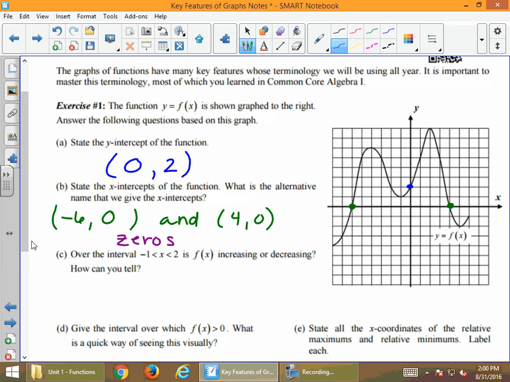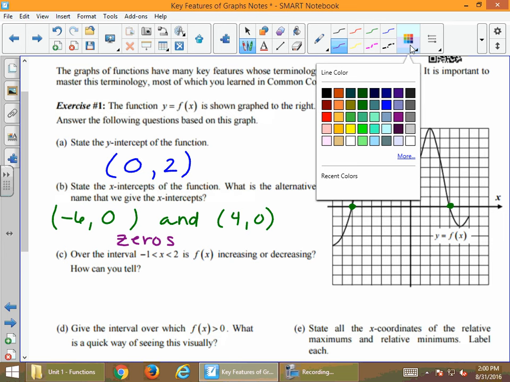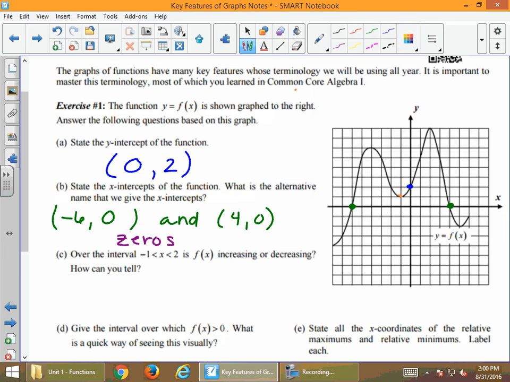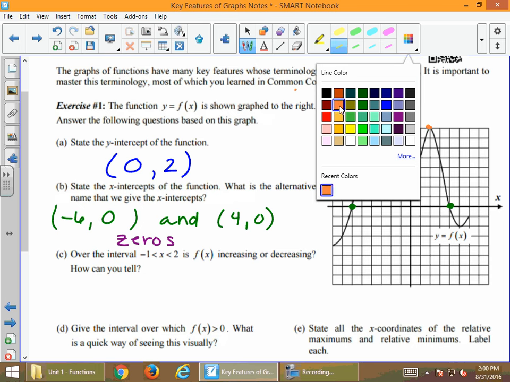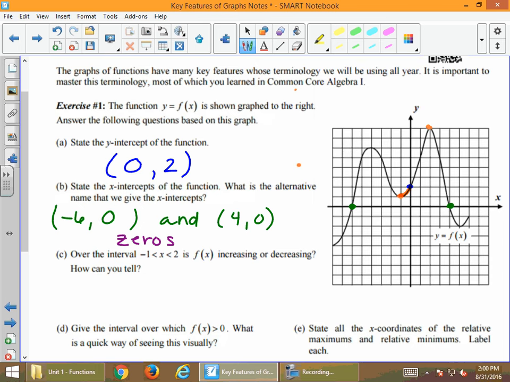Okay, so we're going to go to -1. Here's -1, where x is -1, to where x is 2. And we have to decide, well, are we increasing or decreasing? If we're reading this from left to right, just follow the graph. What does it look like we're doing? Does it look like we're increasing or decreasing? What makes you think you're increasing? You're going up, right? You would be increasing for that reason.